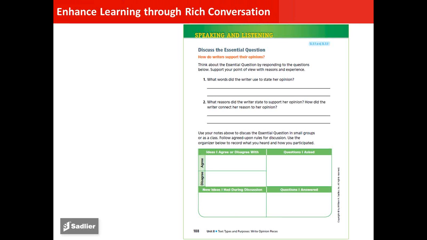Teachers also need to enhance learning through rich conversations. Students will gain independence through watching you model rich conversations and by giving them the tools to prepare and practice meaningful conversations. Here is an activity that asks the students to think about the essential question and respond to several questions, supporting their answer with reasons and experience.